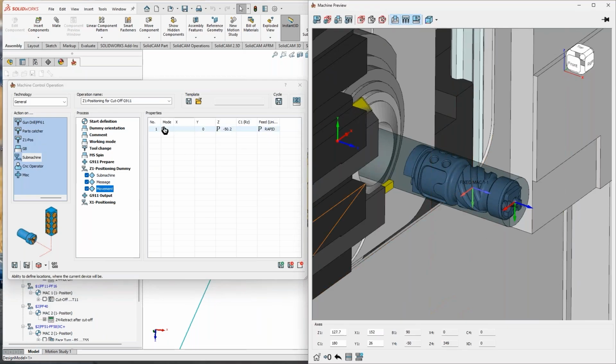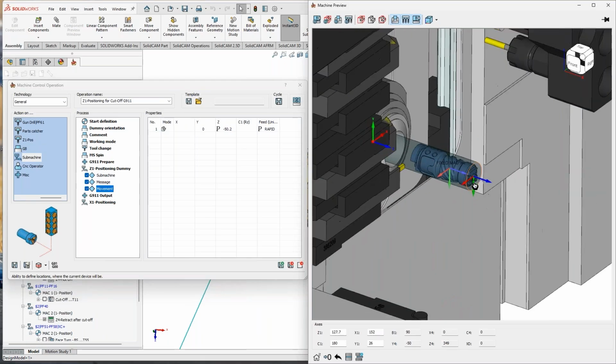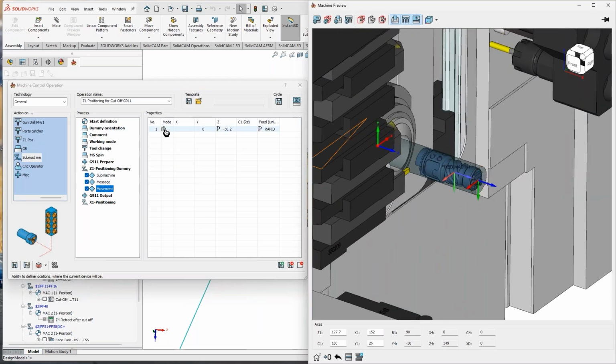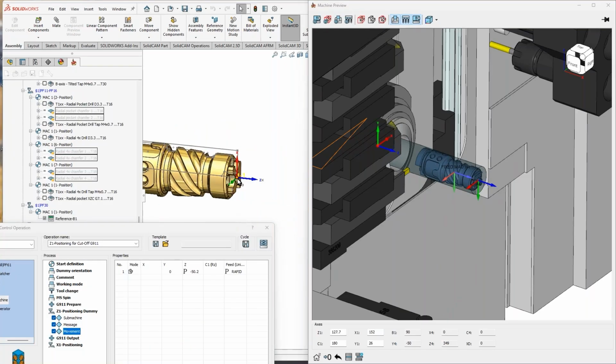But here we have the mode, which is the part coordinate system. But what mostly confuses you as a user is that everybody thinks that if you want to be related to the part mode, you are actually related to your G54 offset on the machine. But this is actually not true. You're related to your part coordinate system, actually the master MAC that you can see over here. So this coordinate system doesn't take any information about the machine kinematic at all.